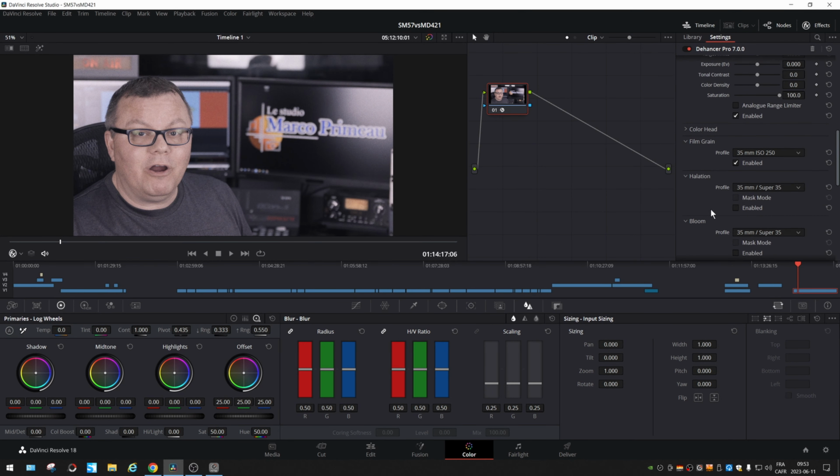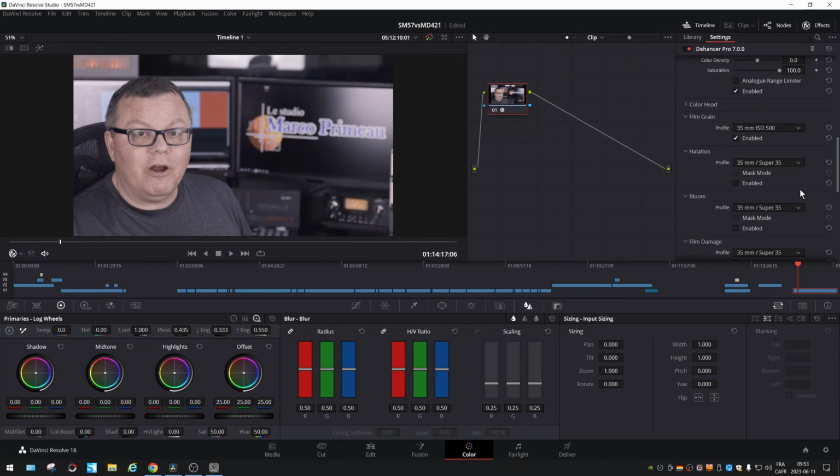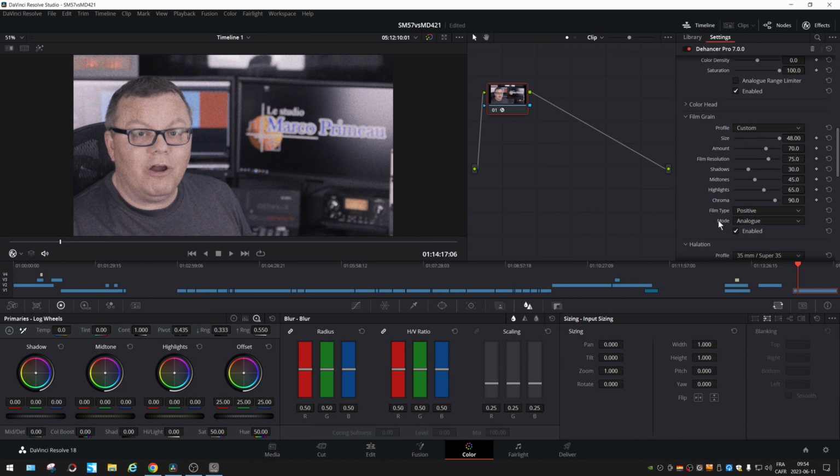So if you go into film grain, you can choose what kind of tape you want to emulate. Okay, so ISO 500 and stuff like that. And of course, you get the result right away. If we change it to another film grain, let's say 8 millimeters, a lot different. And of course, there's still the custom version, so you can customize whatever you want. Usually, I'm not liking very much noise, but if you want to put some, you can change the amount and still get some look.